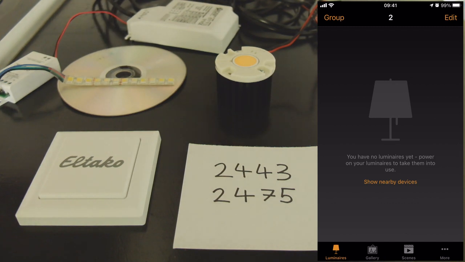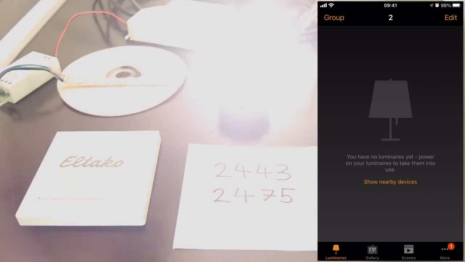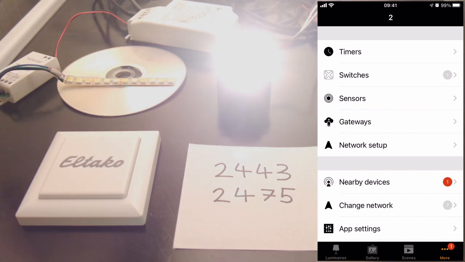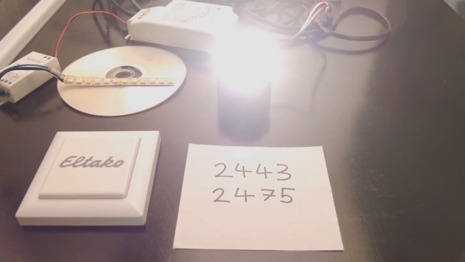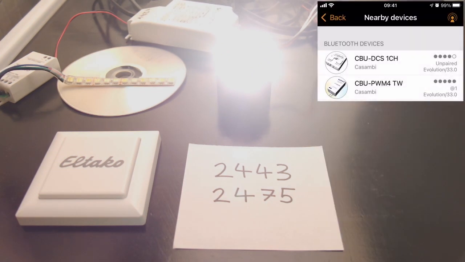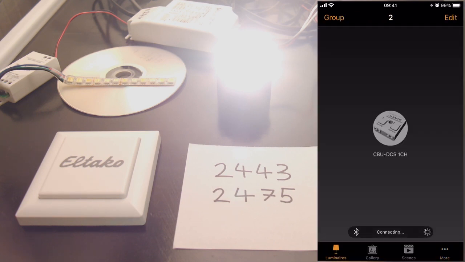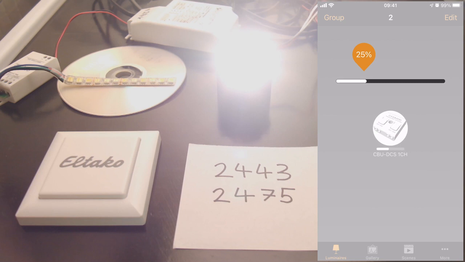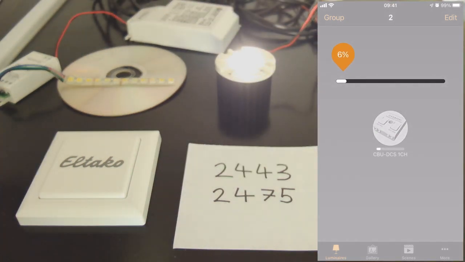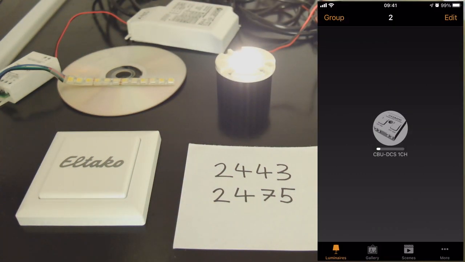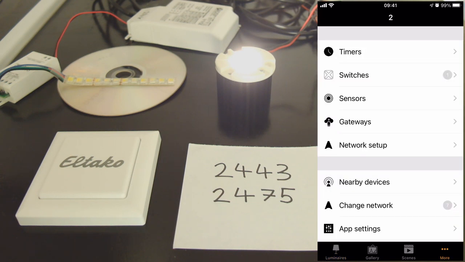So we'll plug that in quickly. We'll quickly pair that to our network. I'll turn it down because it's really bright. So we've now paired our light and our switch.